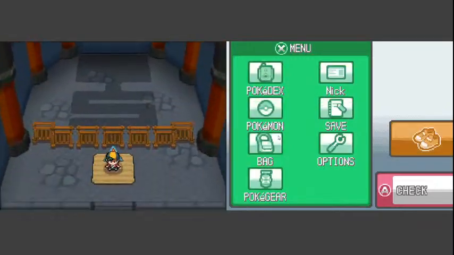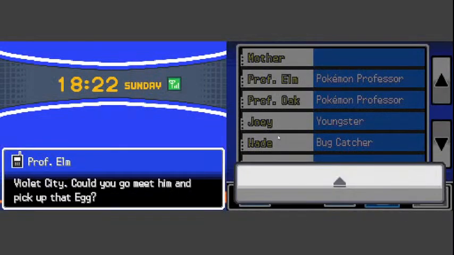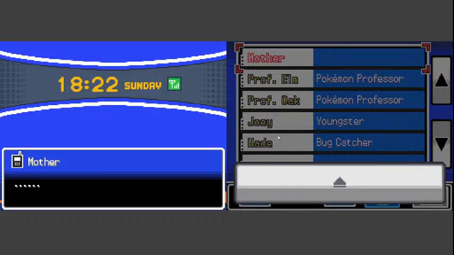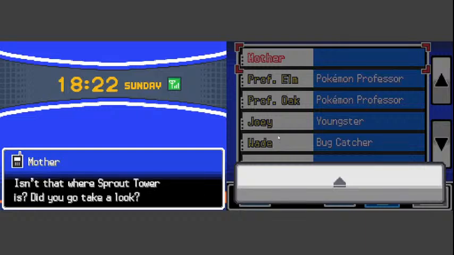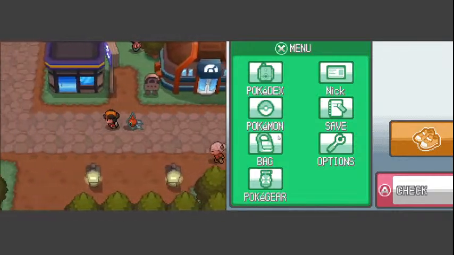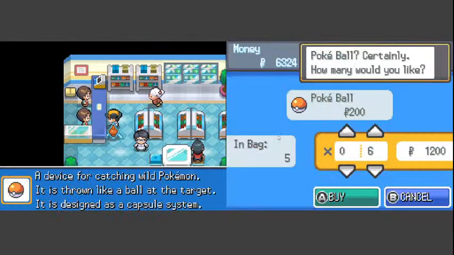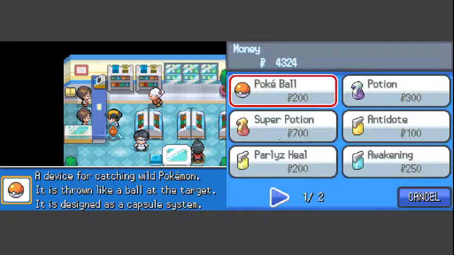So I decided what I'll do is, that fight went way smoother than I expected it to. So what I think I'm going to do is pick up the egg. Oh, I did not mean to call Mother. I'm going to say don't save money still. I think we're going to need the money for Pokeballs, so I'd rather just have it now. And since we're going to the mart anyway, I want to buy more Pokeballs and stuff. I'm going to buy just 10. We're still doing fine on potions.